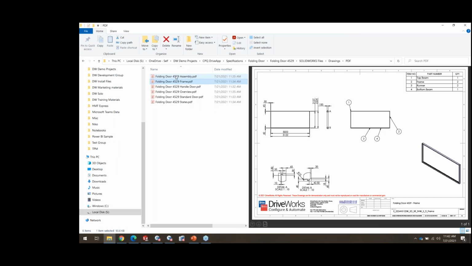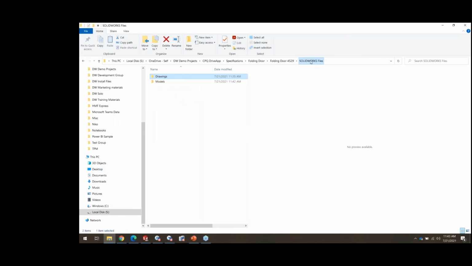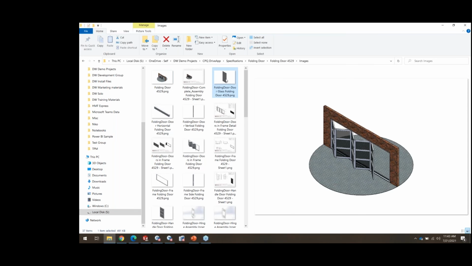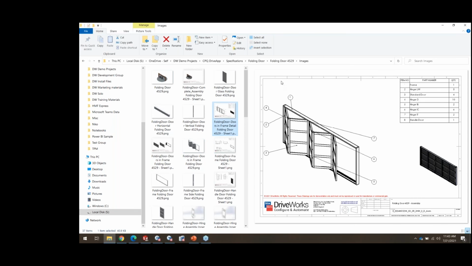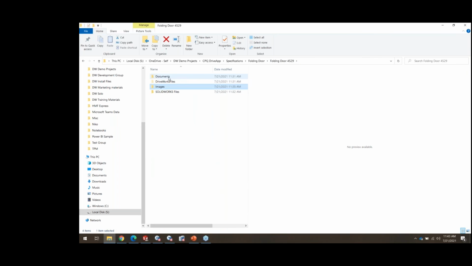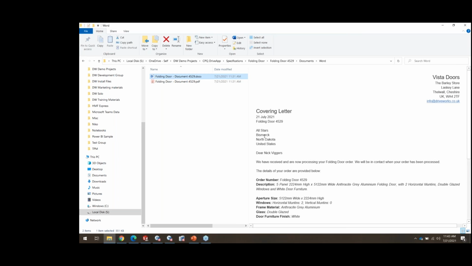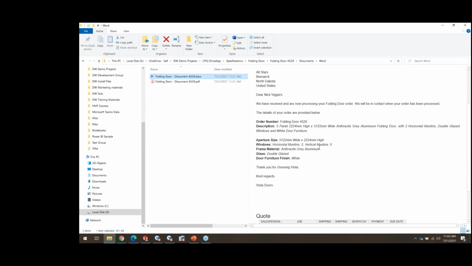And of course, we made PDFs of the same, so those can be emailed out in a pinch or automatically if you so choose. We didn't just create SolidWorks stuff. Other helpful things like images can be put to use for any purpose, either through a website or various documents, such as a Word doc that is, let's say, the actual formal quote.